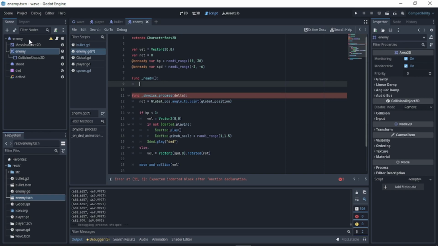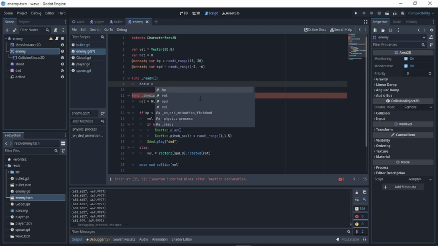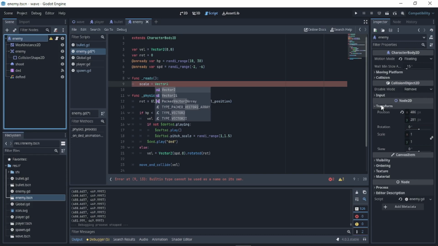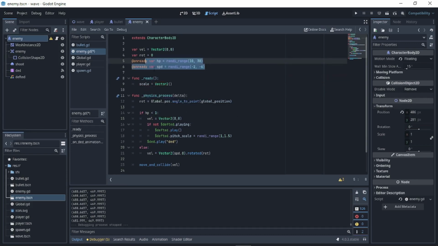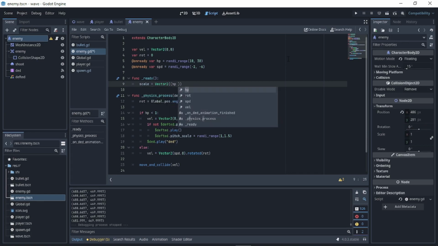I'm going to change the enemy's scale. That's not scale, it's rubbish. I would change the enemy's scale to Vector2. Now this is the enemy and its scale is 1 and 1. So now, let's see. HP, I'm going to put this in brackets so that it will calculate first.